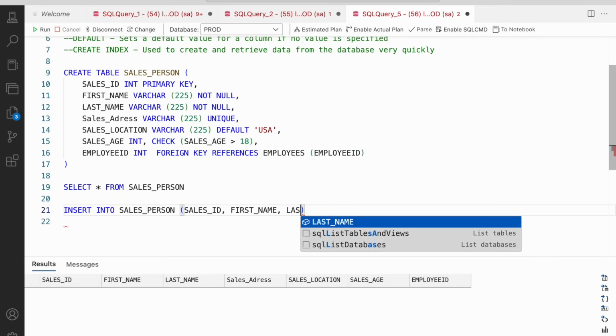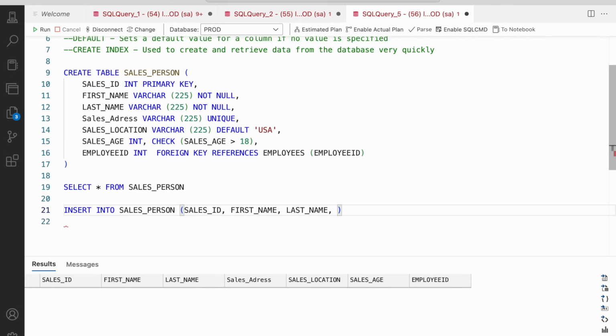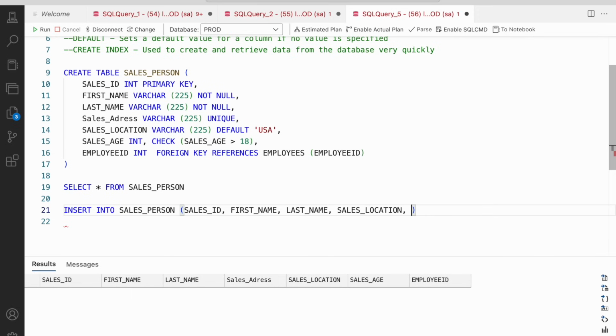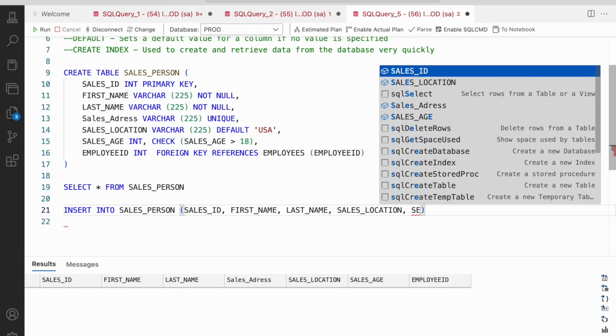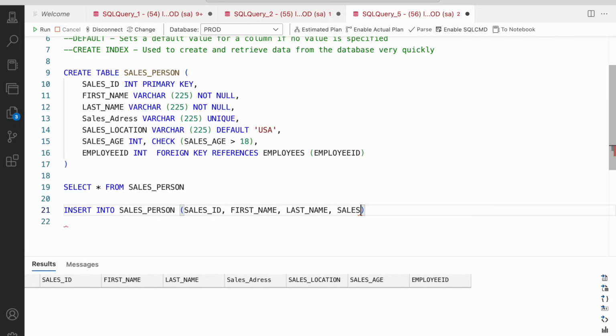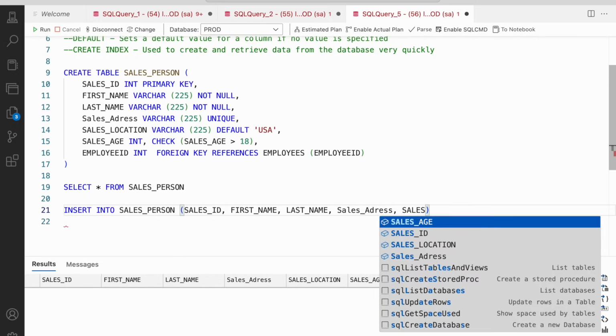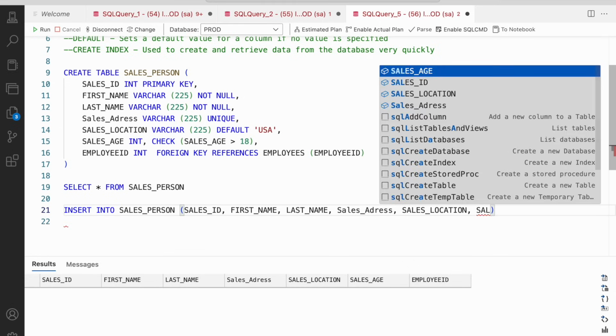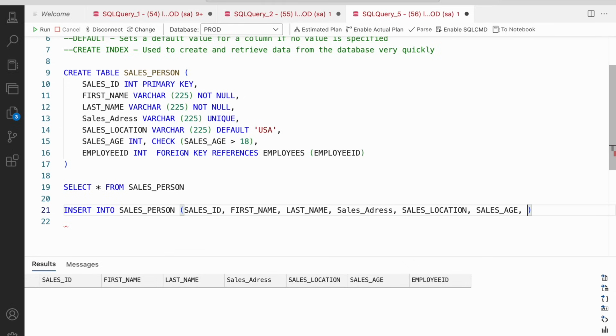The third one is last name, comma. First we have sales address here, let me go back and correct it: sales_address, comma, sales location, comma. Now we have sales age, and lastly we have employee ID.